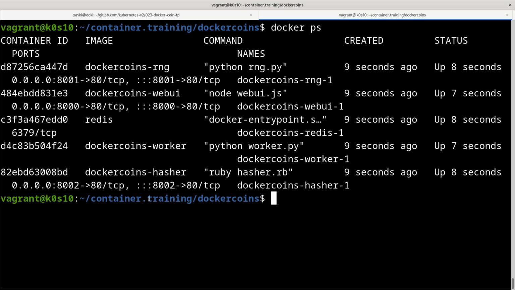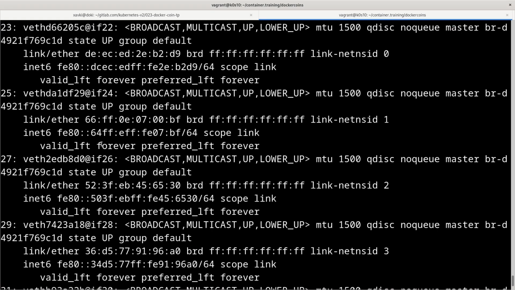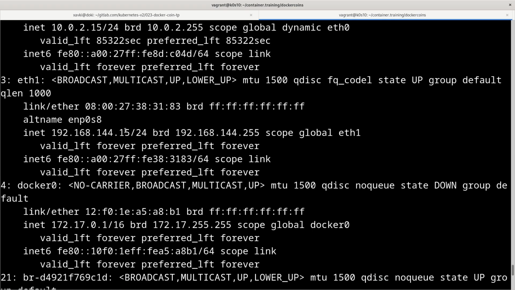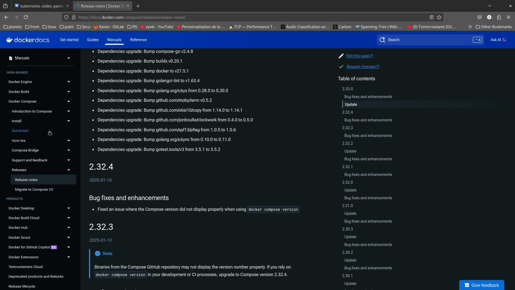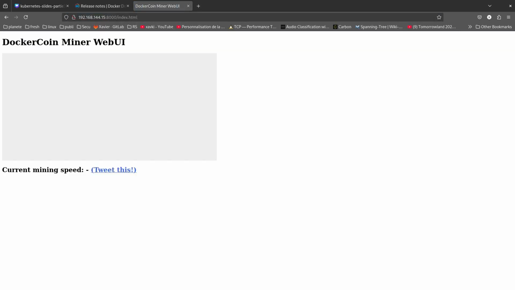And as we exposed the port, I don't remember, port 8000 here on all interfaces, that means even if I am inside the virtual server, I can use this IP. This is why I chose that. The IP of my virtual server, and I can put here the port 8000. And normally it works, like you see. It takes a little bit of time. It works, and you can scale up.